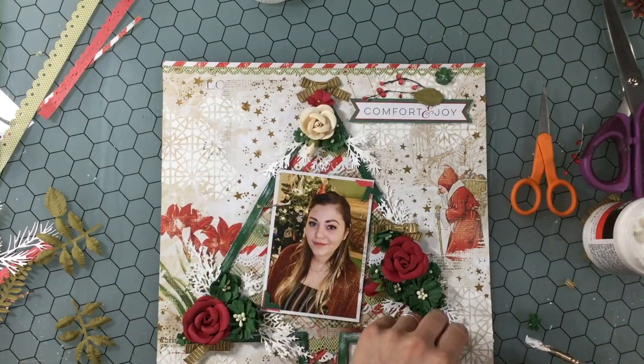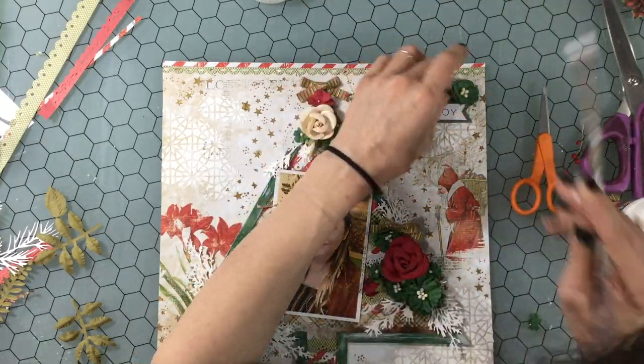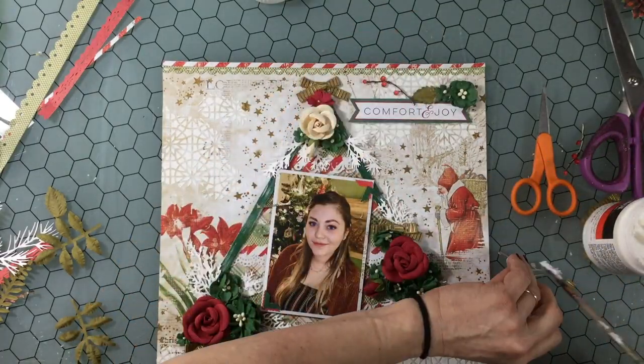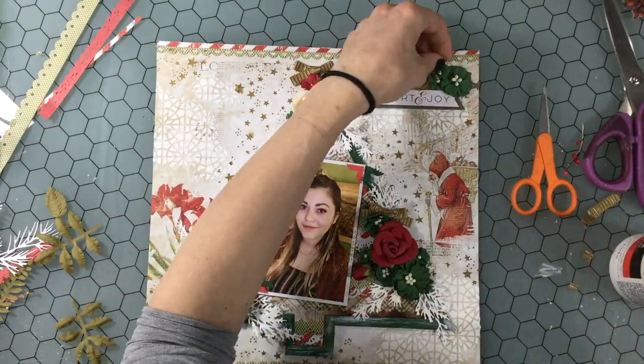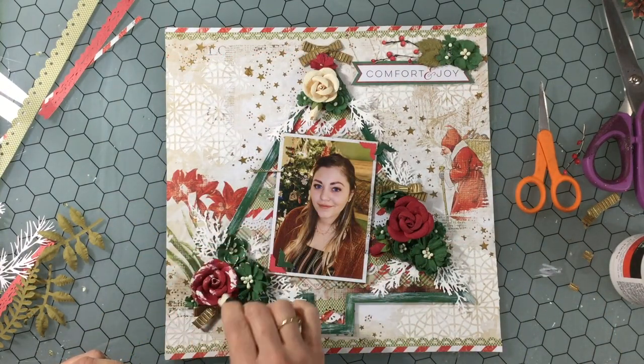I'm also including some bows that I tied. I had this gold ribbon in my stash, and I thought it would look pretty along with the flowers on the Christmas tree. Just gluing things down. I'm using Liquitex heavy duty gel medium, and I like to use that to attach flowers and heavier things when I put those in the background.